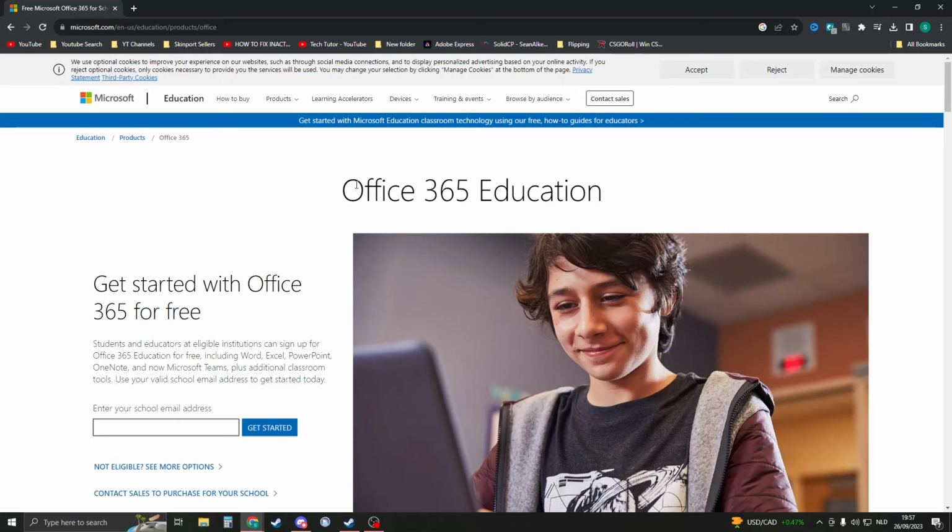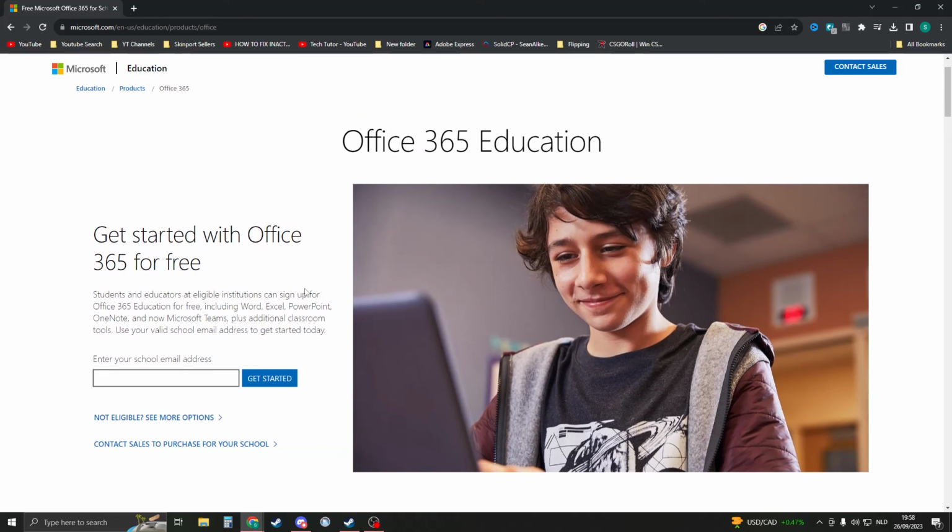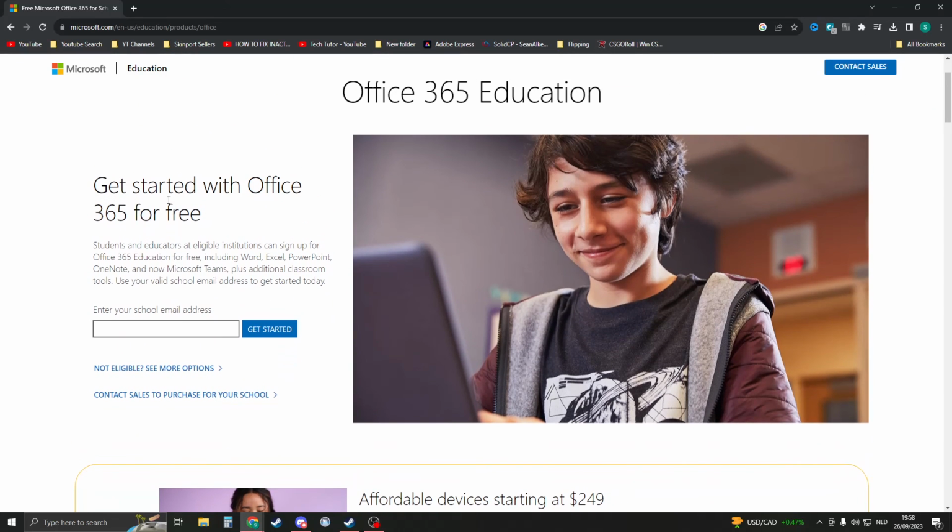Alright, and now for the last way in order to get Microsoft 365. If you're by any chance a student or you're signed up to any school, then you could use this for free. How you could do this is enter your school email address right here. Click on Get Started and you will then need to verify your information, such as your name, and create a new account connected to this education. Now, not every school offers a free license of 365. So maybe you're a student, but it doesn't offer it. You will have to enter your email address to find out.